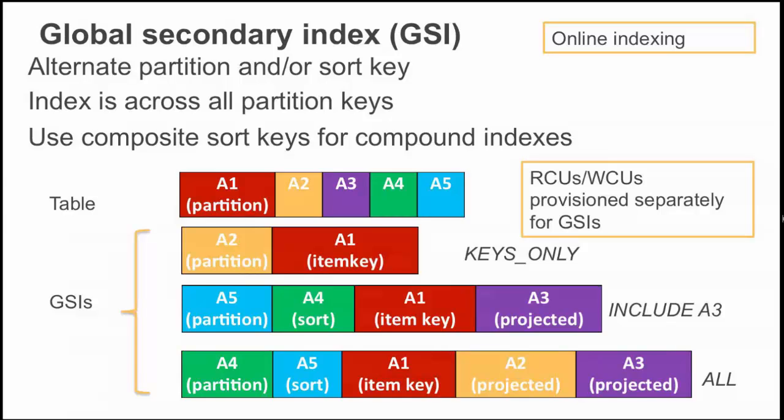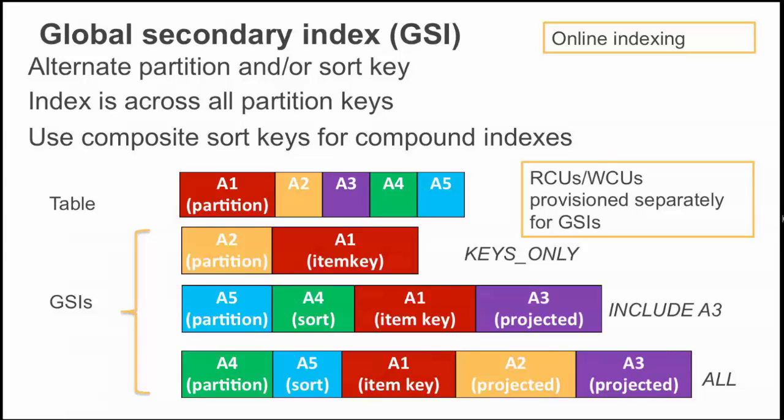Why would I do this? Well, I might want to aggregate completely on a different dimension. I'm not just sorting on a different dimension, I actually want to aggregate on a different dimension, right? Maybe I have a parts table as my primary table, and I want to look at parts by manufacturer, or parts by line number, or parts by machine number. I would then need to provide a secondary index that aggregates on a partition key, which might be the manufacturer ID, or the machine ID or line ID.